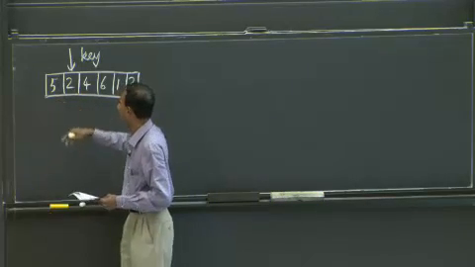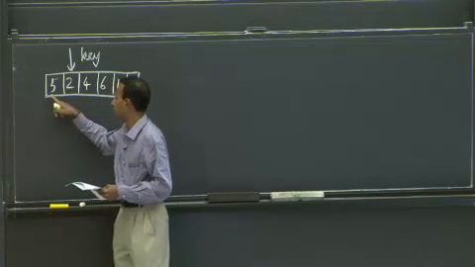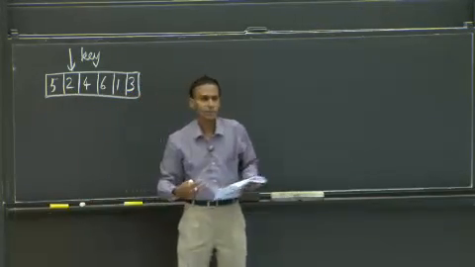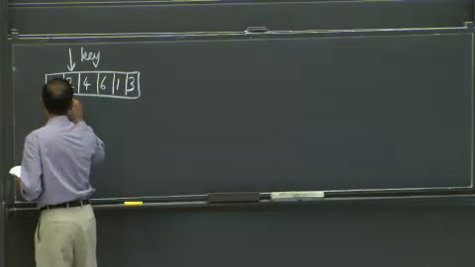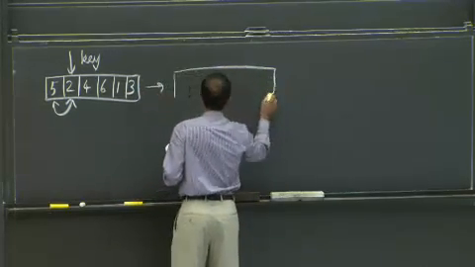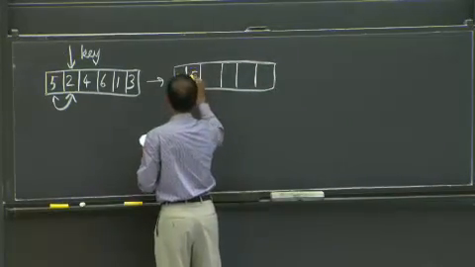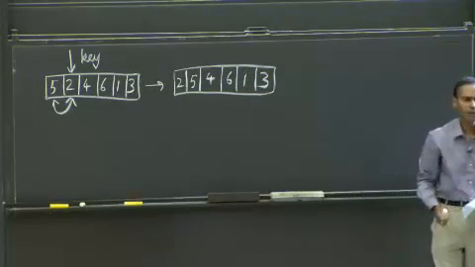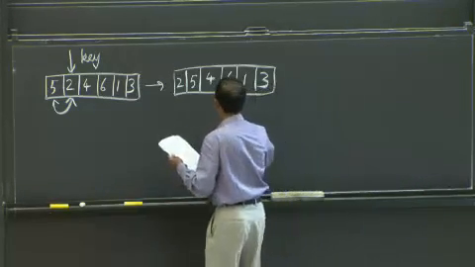So what you do is you look at this, and this is A of i. That's your key. And you have A of 0, which is 5. Since we want to sort in increasing order, this is not sorted, and so we do a swap. What this would do in this step is to do a swap, and we would obtain 2, 5, 4, 6, 1, 3. So all that's happened in the very first step, where the key is in the second position, is one swap.